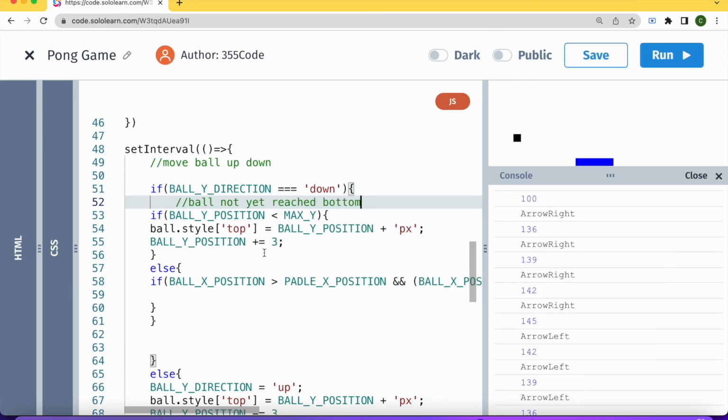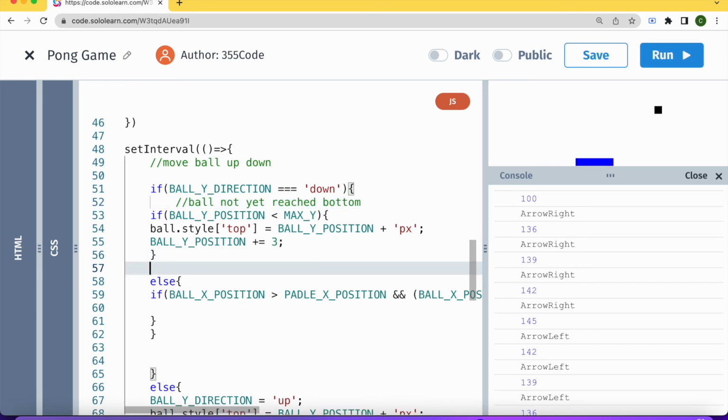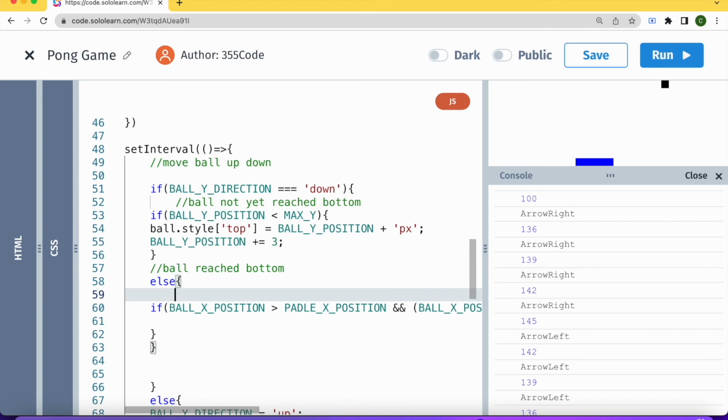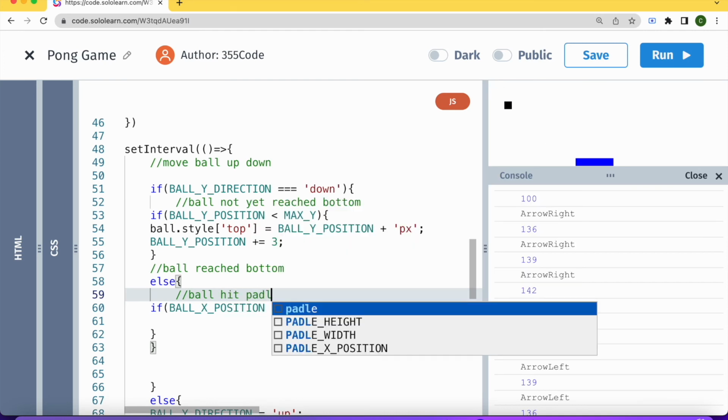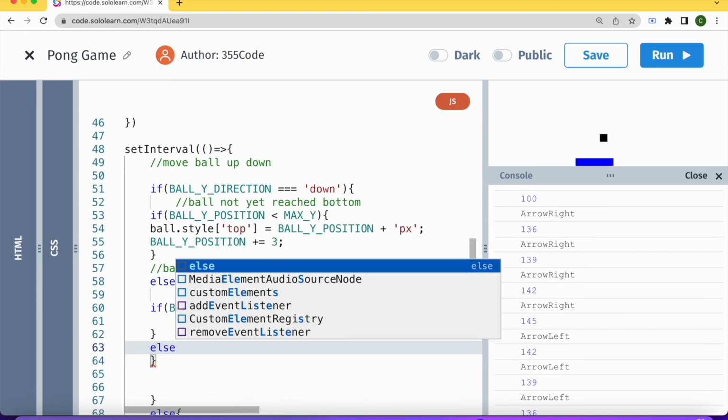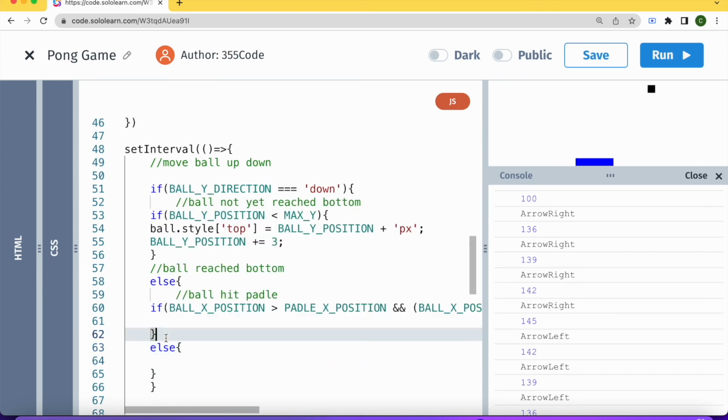And here this else is: ball reached bottom. This if statement is for ball hit paddle. And then here we're going to have an else statement, which is for the case where the ball missed paddle.